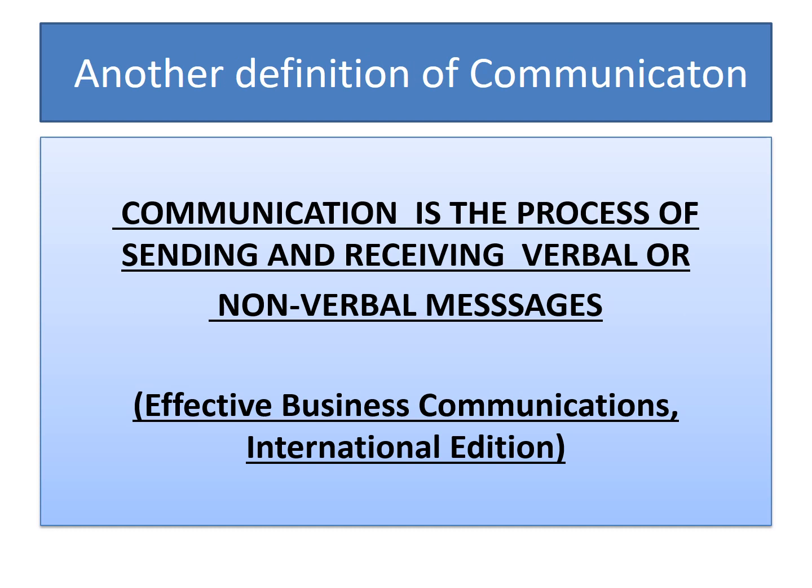Now, deriving from these two very major types of communication, we have another definition of communication, which is mentioned in the book Effective Business Communications, and it is that communication is the process of sending and receiving verbal or non-verbal messages. That whenever the process of communication is taking place, the sending or receiving of the messages in human beings is either verbal or non-verbal.